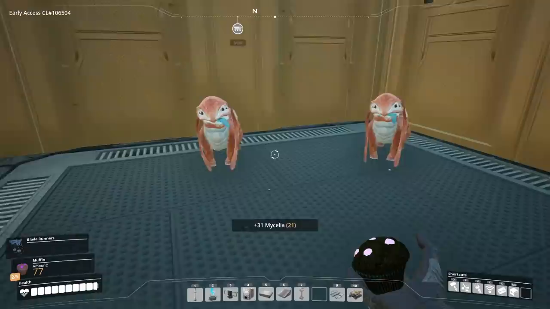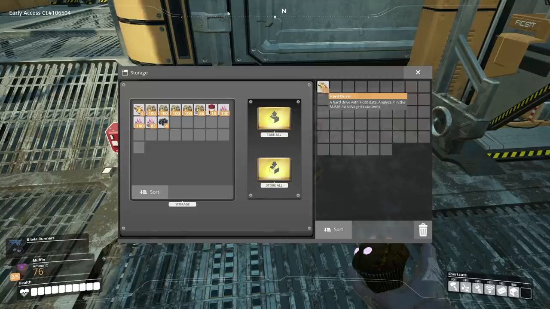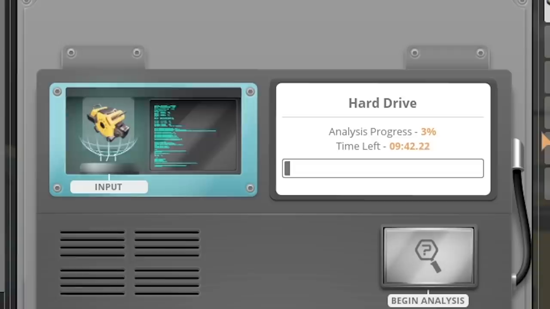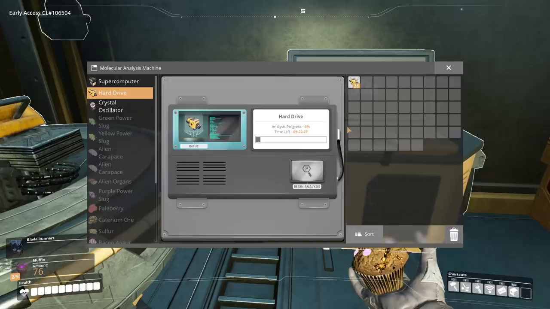But of course, now with all of our hard drives, comes the tedious part. Actually unlocking everything from them. Because each one of them takes a good old 10 minutes to research. So 10 minutes times 26 is about 4 hours and 20 minutes. So I guess we'll try and get through most of them on the next stream. In the meantime though, we need to unlock as much as we can so we can get all of the alternate recipes with the hard drives. Because if you don't know the recipe to begin with, you can't unlock alternates, right?